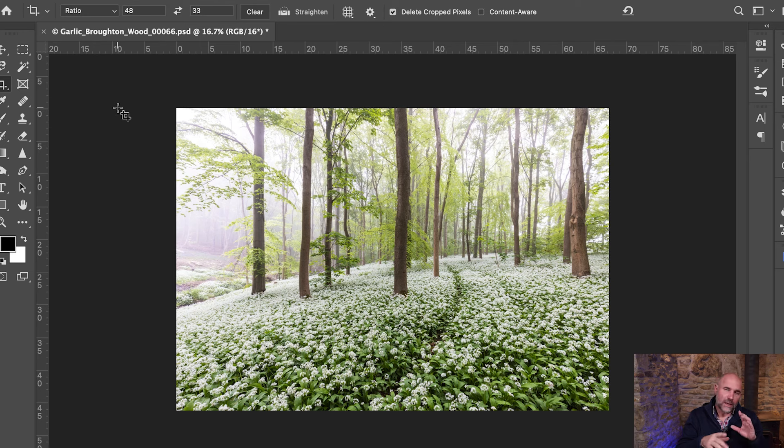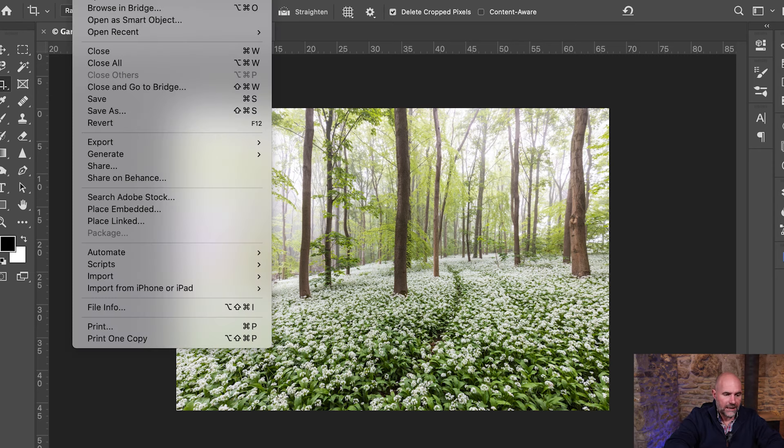Monitor calibration — I do that probably once every four to six months, as they recommend, just to make sure that colours and everything are matching to your printer. I do the calibrations on my laptop or my iMac. As long as your screens are calibrated, I've got so much confidence now using this Professional Print and Layout software in conjunction with linking the laptop to the printer. They both talk to each other and it's bang on every time. So what I'm going to do is overlay the image onto a white canvas.